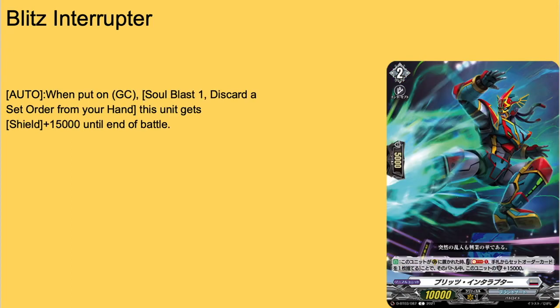Next up, we have Blitz Interrupter, 10k base, 5k shield, grade 2 with intercept. Auto when it's put on guard circle, soul blast 1, discard a set order from your hand, plus 15. Okay, this is inherently something that you should think about running in almost every deck. Prison may not need this, because you only run like 2 prisons, and most people only run the second one just in case you draw from your start, you at least want to search for another one so you have discard fodder later.